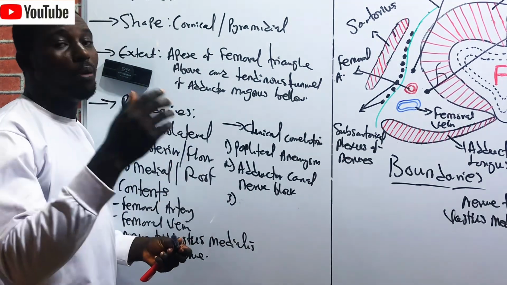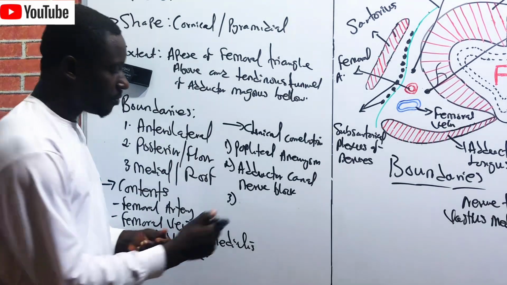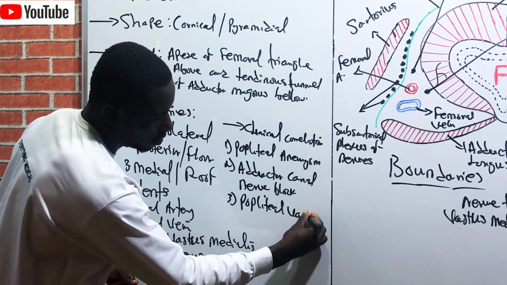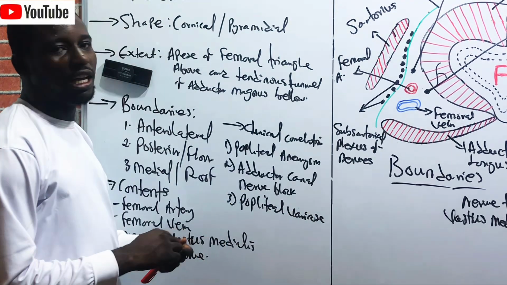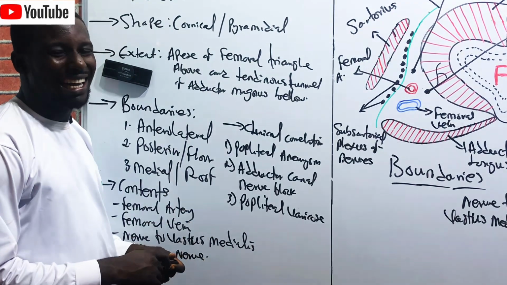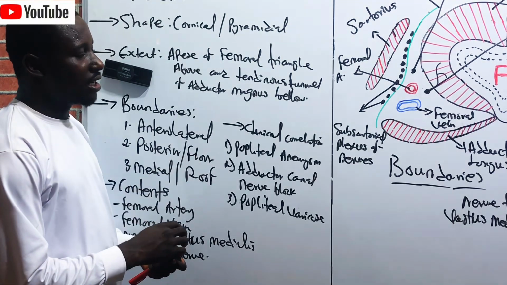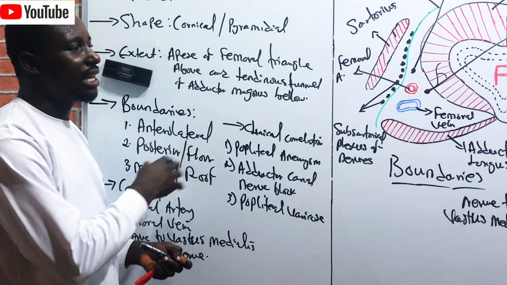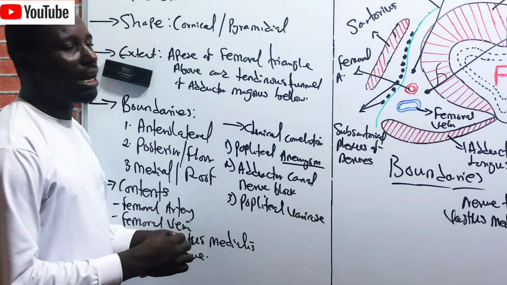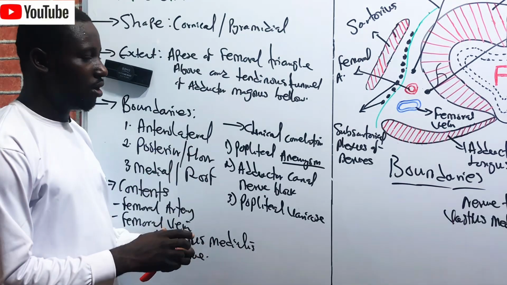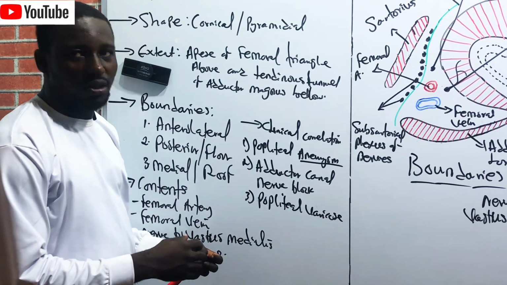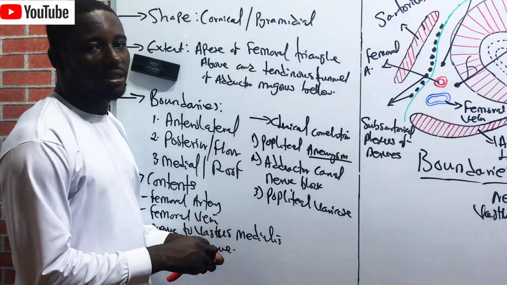The next one is popliteal varicose. This is secondary to popliteal aneurysm. So popliteal varicose could as well be assessed on the adductor canal. So that is the clinical correlation related to the Hunter's canal, which can be called the adductor canal. Recall that aneurysm simply means abnormal dilation of the blood vessel wall. So it is the dilation of the popliteal artery. That is, we call it the popliteal artery aneurysm.